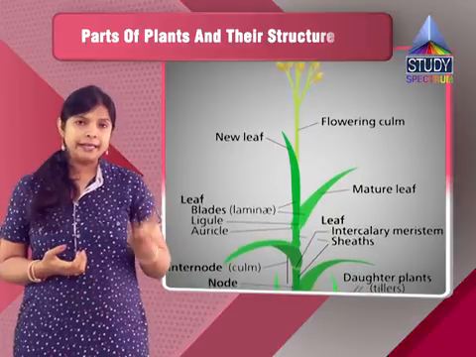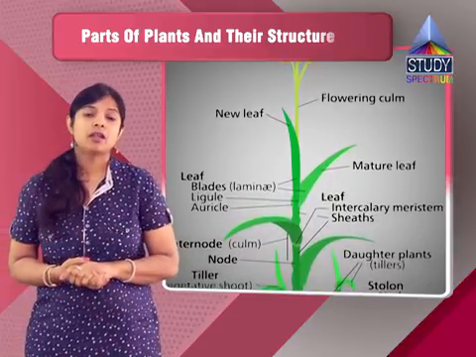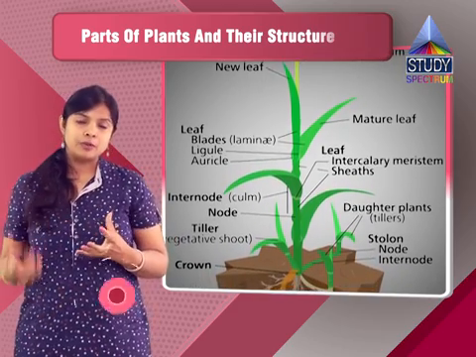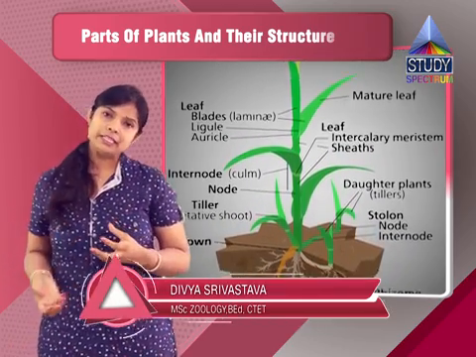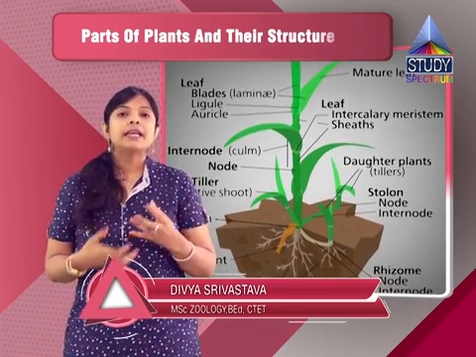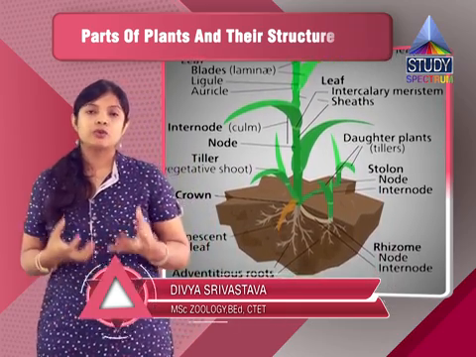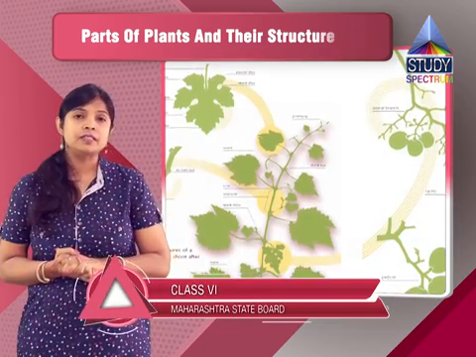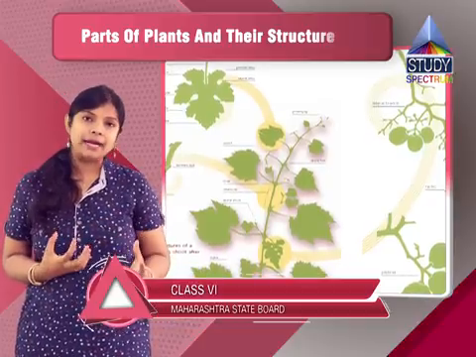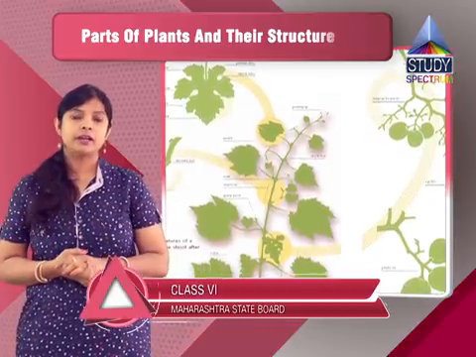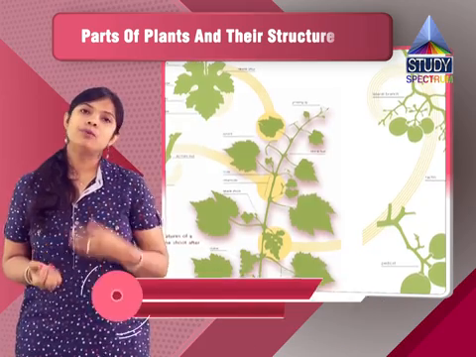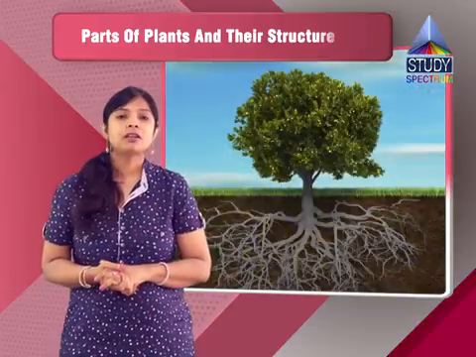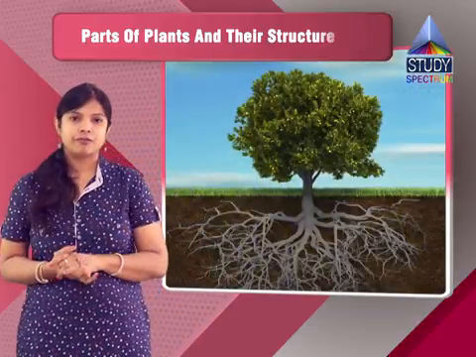Here, stem ends into the roots. Now what are the functions of root? It helps in the absorption of water and minerals from the soil. Other than this, in some plants they are modified to store food, and the most important function of the root is to anchor the plant firmly into the soil so that the plant cannot blow away with air or flow away with water. So students, these were the functions of root.